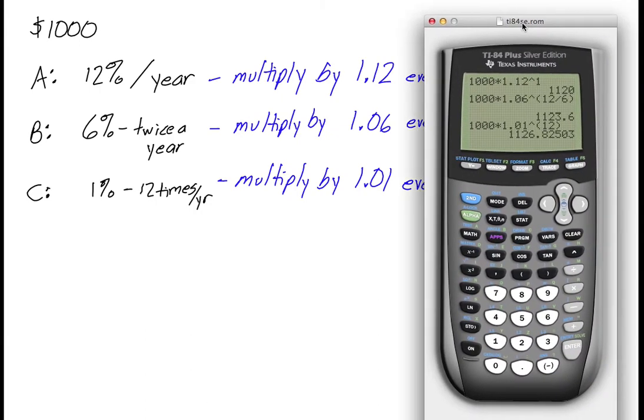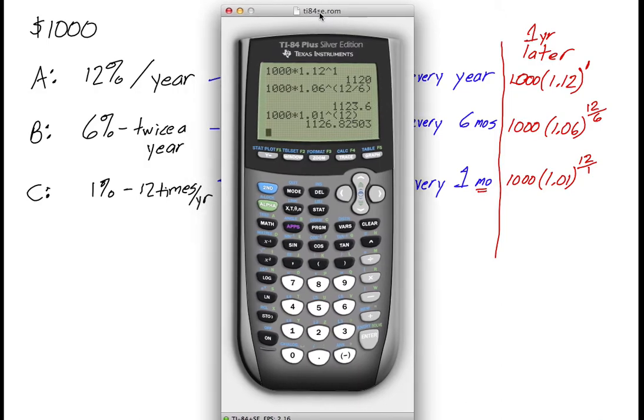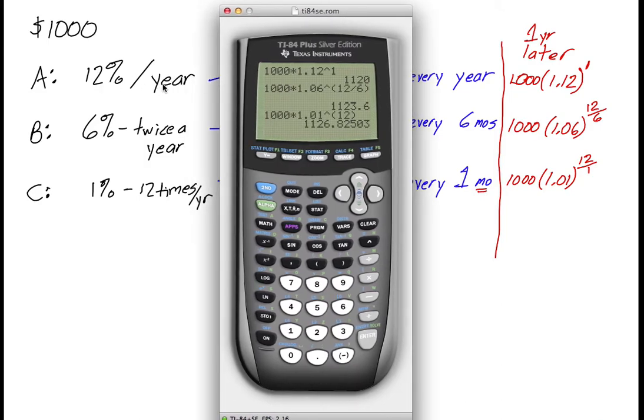So you can see what happened here. Rather than write them up, I'm just going to put them in there. 12% per year gave us this much. 6% twice a year gave us this much. 1% 12 times a year gave us this much. But why are we seeing the difference? Because 6% twice a year should be 6% the first half of the year and 6% the second half of the year, so why isn't that 12%? Why are these different? And in the same way, 1% each month is 12 times, so it seems like it should be the same as 12% over the course of a year, and yet we find it's not.